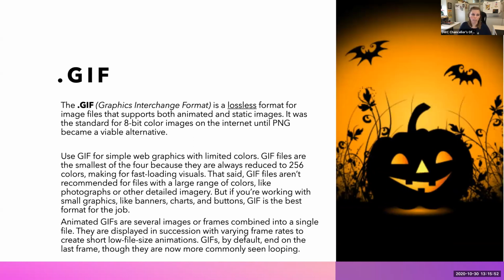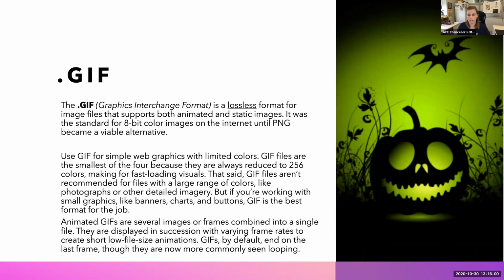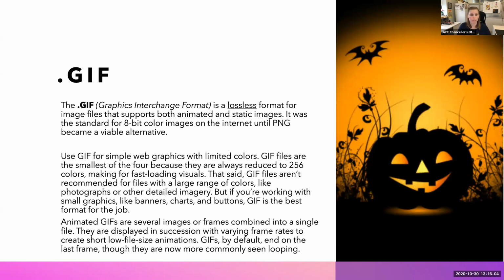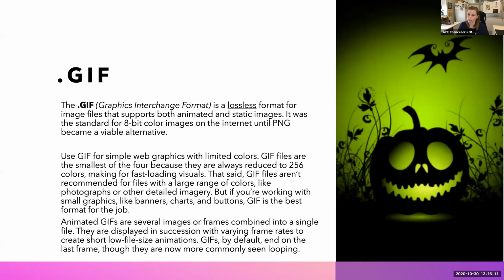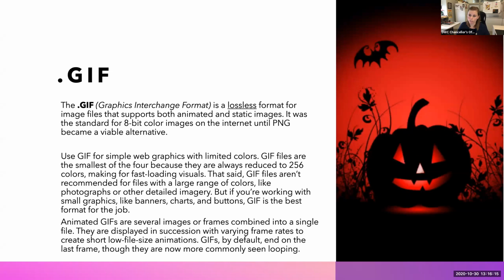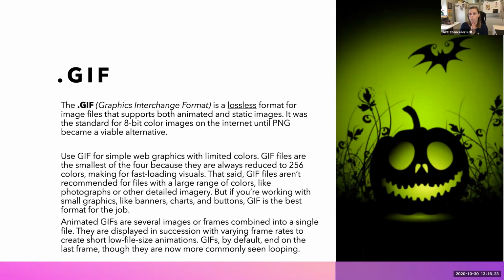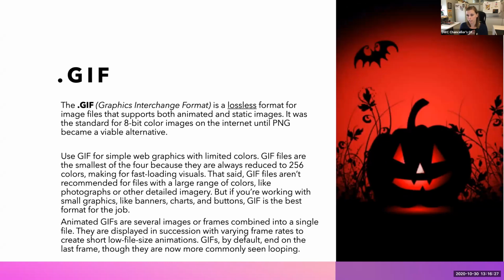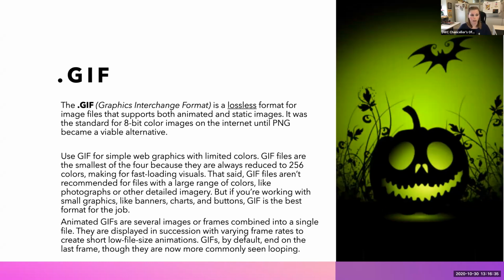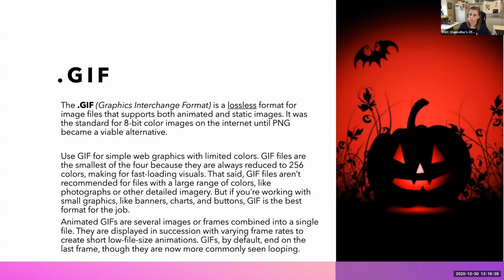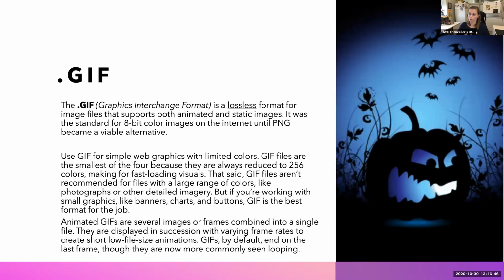So now we have a GIF file. It's called a lossless format for image files. It means it doesn't lose any of its information. The only thing with GIFs is that they do not produce all the colors. They only produce about 256 colors, so the color is limited. It also is a small file size, so that's why they oftentimes will look slightly pixelated. They were originally created for web graphics, and these files were made so small so that they would upload quickly and not slow down any of the websites that might be loading for you to look at.